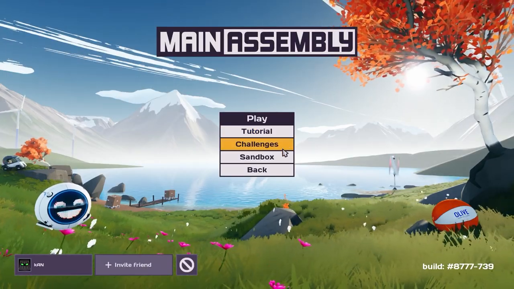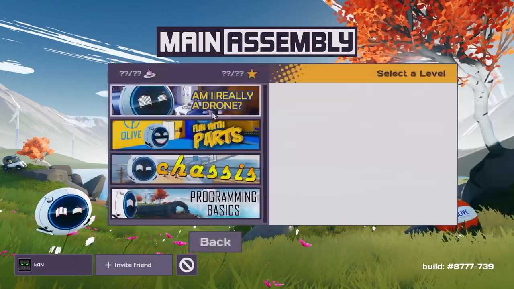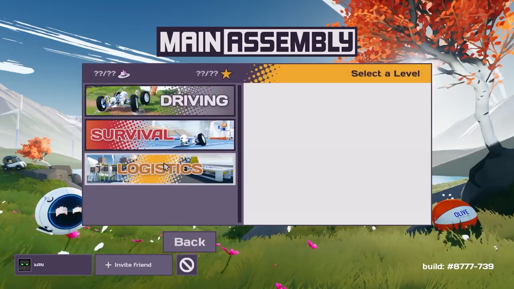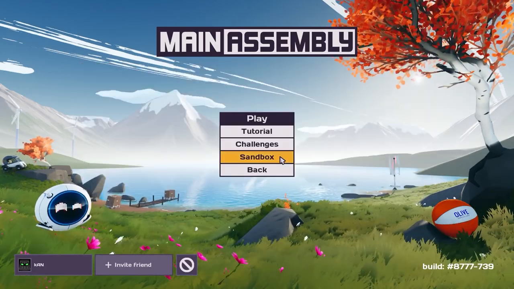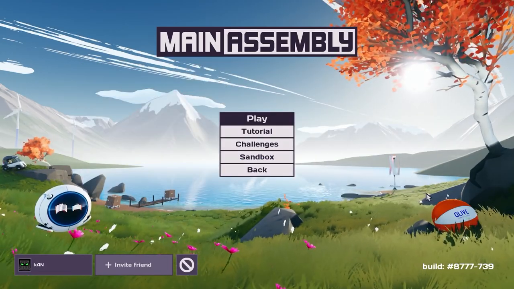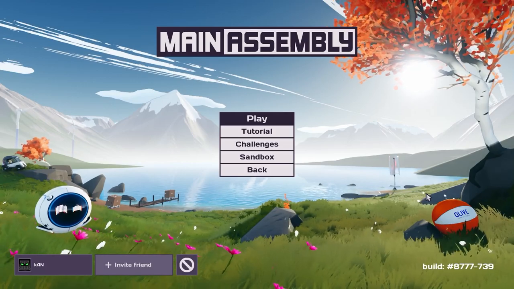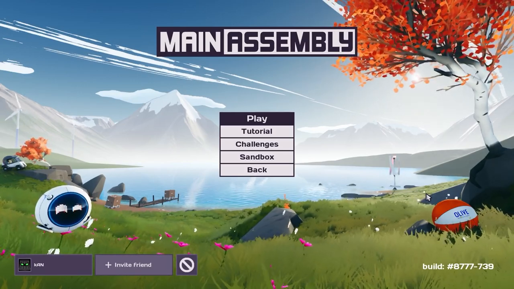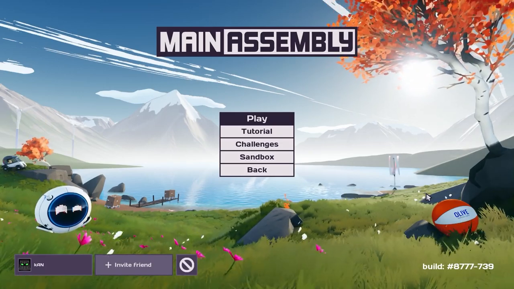But honestly, guys, this game is super, super awesome. You can see we've just done all the tutorials. So great stuff there. And we've got all these challenges to do as well. And then we've also got the sandbox. And of course, this game has tons of potential to add in more challenges. And we can do a lot of stuff in many different ways. I, for one, want to try doing as many things as possible fully automated.